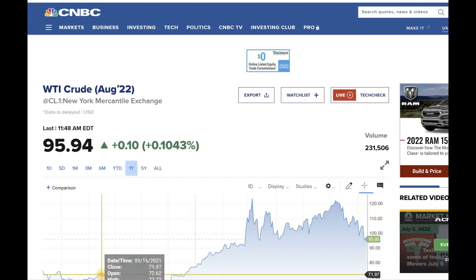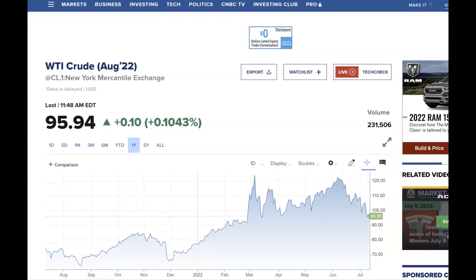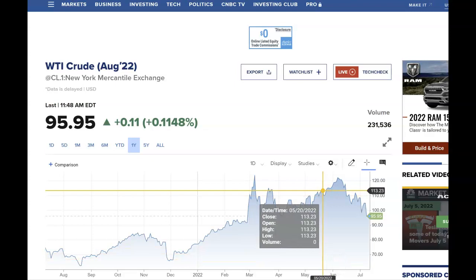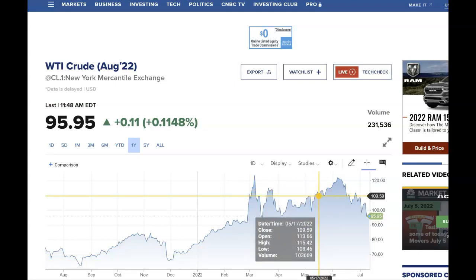Let me just change this, and I'm just going to move this down so you can actually see the date range. So now there you go. You can see in June, that's when you started to see the drop in oil prices, which means it takes time for this to work its way into the CPI. So you wouldn't see this effect in the June report for CPI. You may see it in the next coming reports.